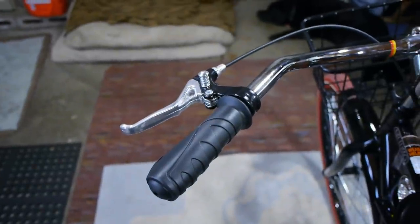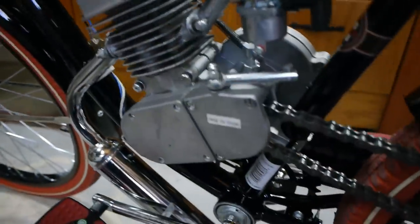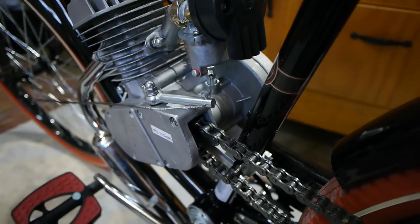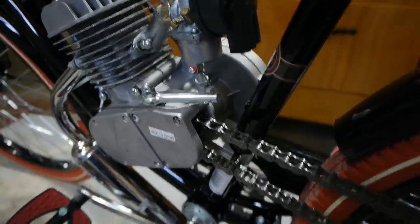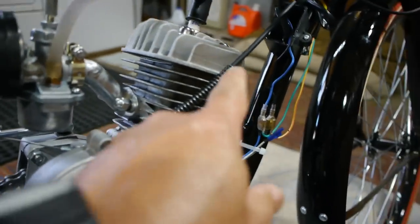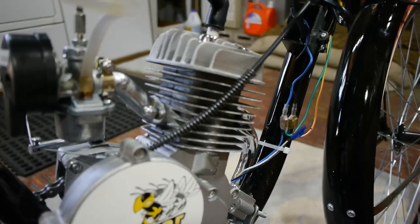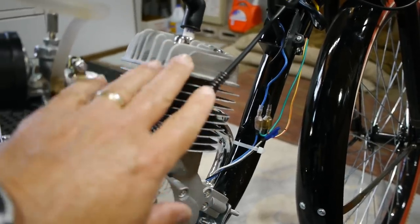Next thing, the clutch. The clutch was incredibly stiff, and originally this piece here, right in here, there was a spring that went over that cable. Well, you don't really need that spring, and on the other side, let me show you in one second, on this side there's a very big spring. Well, I got them reversed for about a minute, and it took me a minute to figure it out. The only purpose of this big spring is to protect the cable from the hot cylinder.